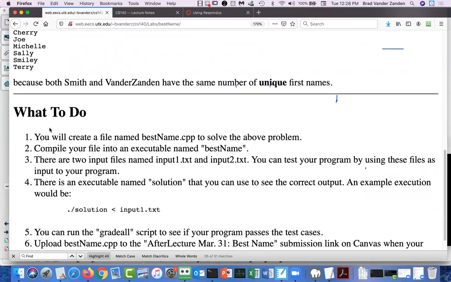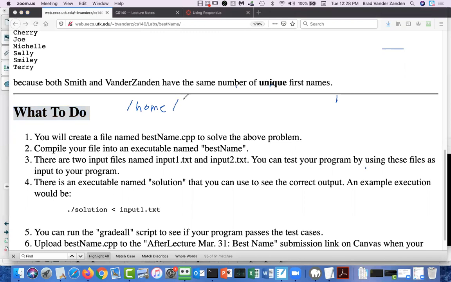I will add the file. I see the directory. I'm just going to write it here. If you log in, it's home, but I will put down the directory so you can see it.